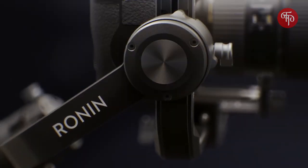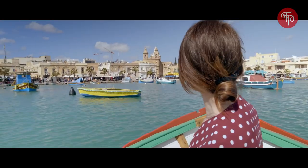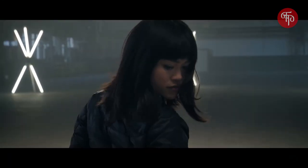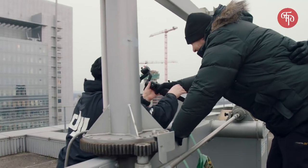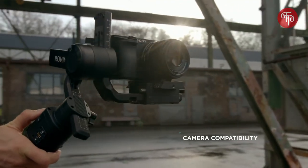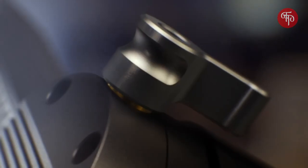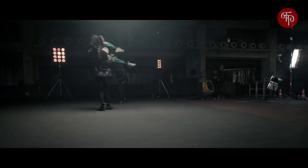Designed as the all-in-one workhorse for almost any type of filmmaking, including travel, event, and even feature film productions, RONIN-S is packed with incredible features that offer the ultimate flexibility for single or multiple operators on any set. And with compatibility over a broad range of camera models and a maximum payload of 3.6 kilograms, RONIN-S provides precision and the ability to produce cinematic camera moves for every filmmaker.